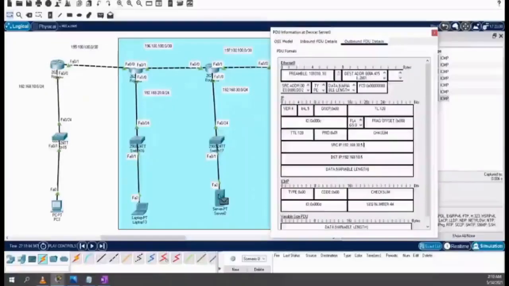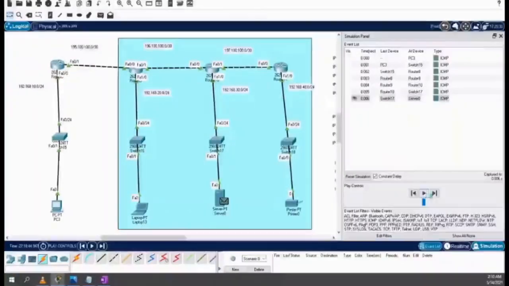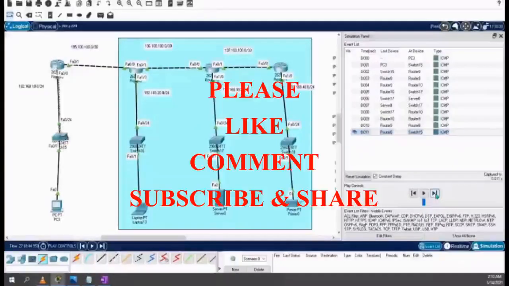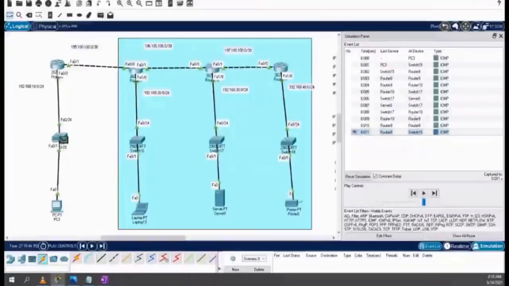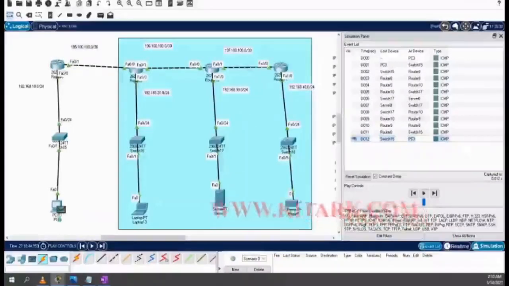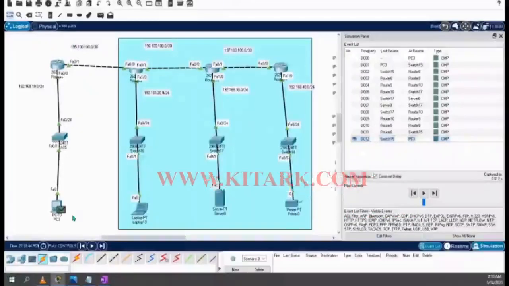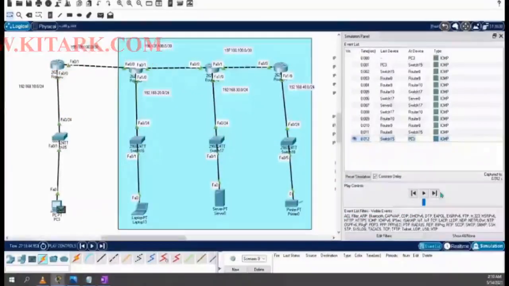Now you can see it's showing outbound PDU. Source is 10.5 and destination is 30.5. You can see the difference between source and destination comparing both the inbound PDU and outbound PDU.